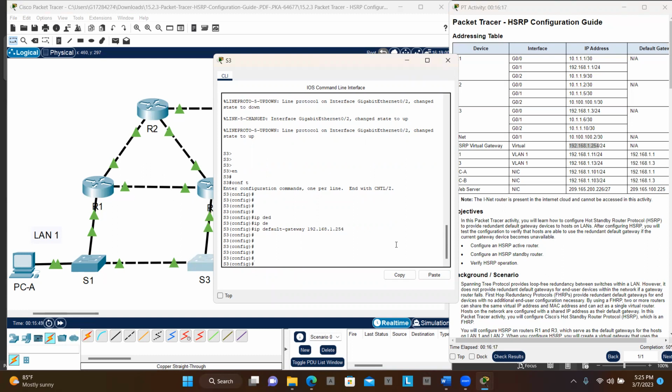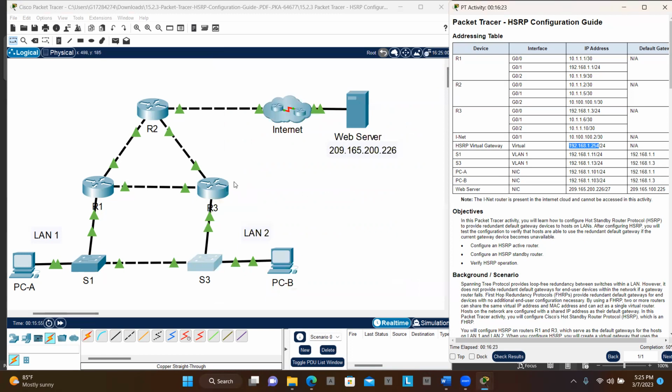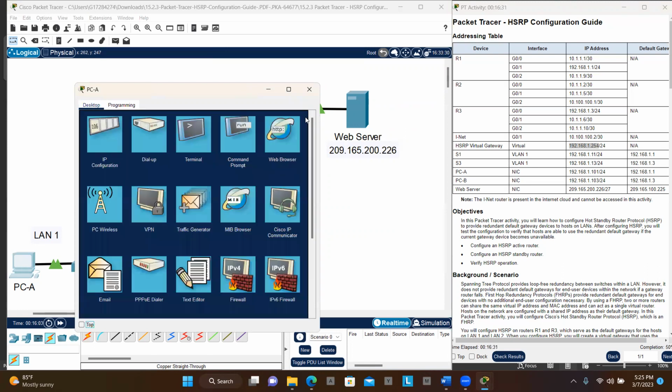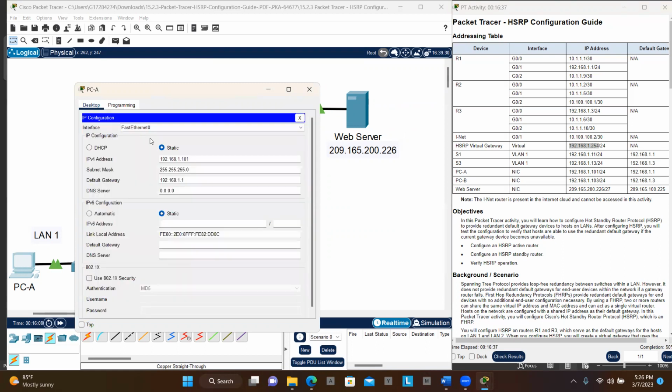We should change the default gateway on PC-A and PC2, and that'll be the end of this lab. Let's go on the desktop. We should go on Config, IP Config. So let's change the default gateway here. The same IP address we have.